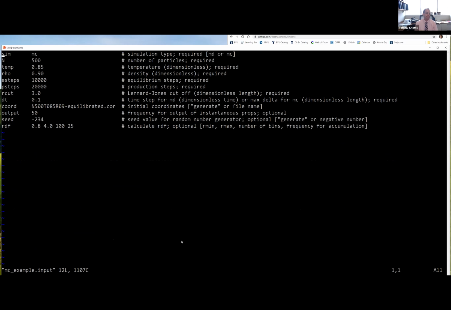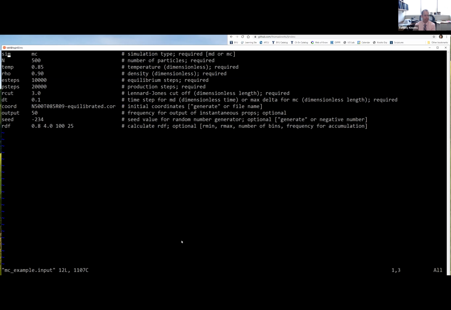This is typical of what you'll see in a modern computer code for doing simulations. You have a bunch of keywords. That's what's in the first column. And then you have the options for these keywords. And then you'll have this option to put comments in. These comments are not needed. They're just to help you, remind you what you've got in your code. It doesn't read anything after that. So I've got a bunch of keywords, and we're going to talk through each one of these. And then I've got a bunch of values that I set to my keywords.